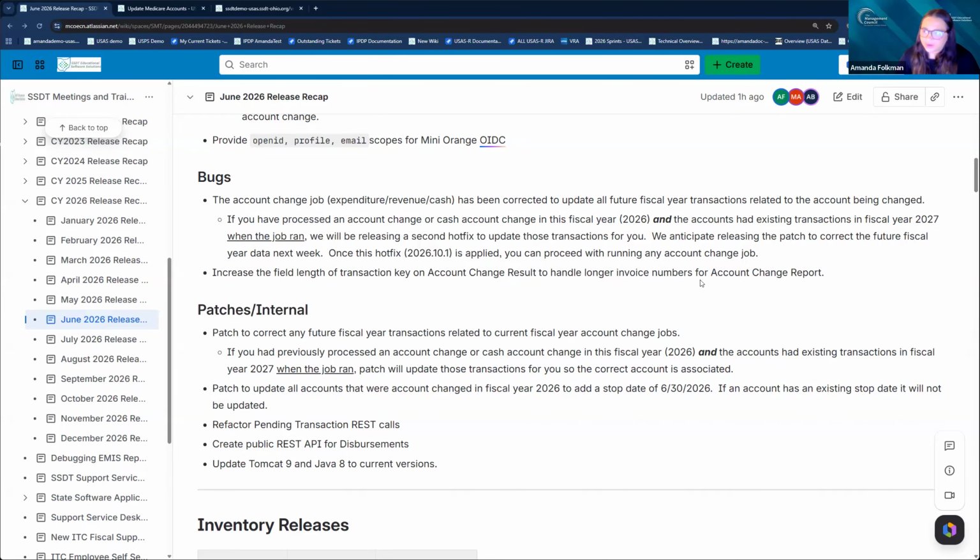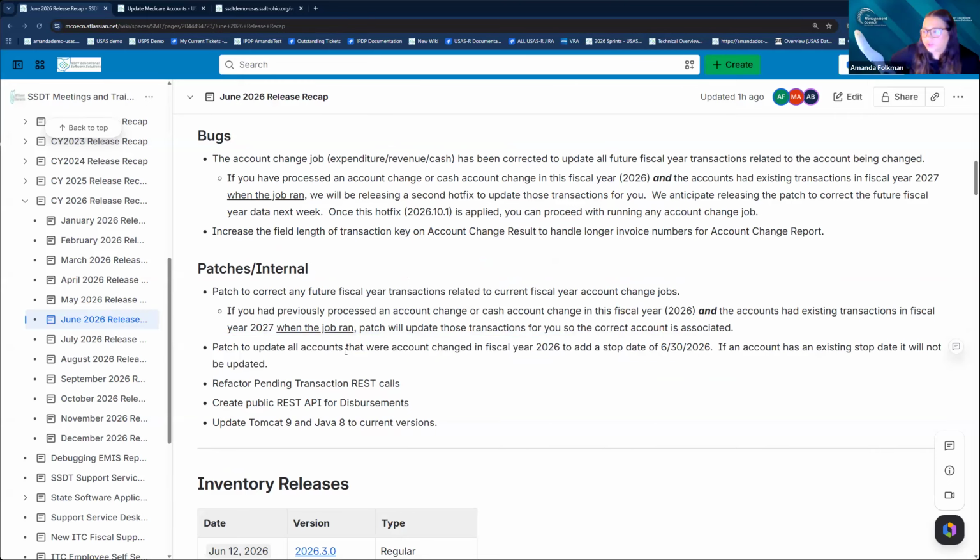The other patch that we had here was for any account changes that were run in 26 previously, since we were updating the behavior so that account change adds a stop date. We also patched any previously run account changes to add a stop date, just to make sure that if somebody was reapplying their scenario with the old account and they had old accounts from an account change, they wouldn't accidentally overwrite those.